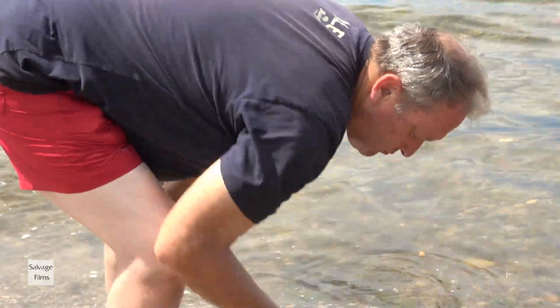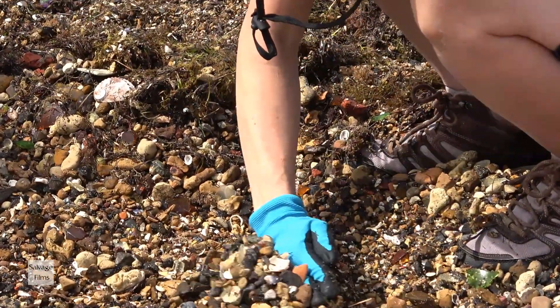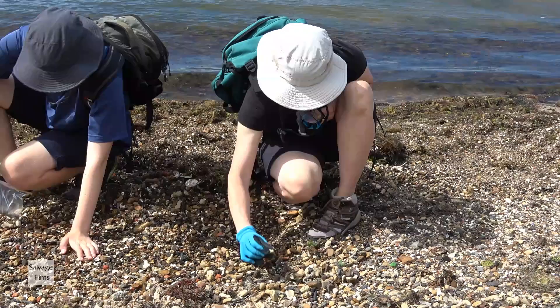The bay itself is eroding and that's why we find fossils here. The fossils are washed up almost every tide onto the beach and you can find them simply by walking along and picking them up, as long as you know what to look for. There are a number of ways of identifying fossils — some will be marine, some will be land fossils. The land fossils are much rarer than the marine. All you need to do is walk along and pick up things that you think might be fossils, look at something and think it's unusual, then pick it up and try to identify it. If you have any questions you can go to the museum and they'll give you further advice.